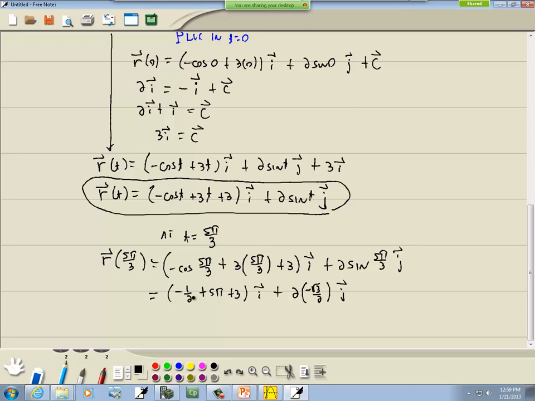So I'll merge together the 3 and the negative 1/2. So that gives me 5/2. 3 times 2 is 6, plus the negative 1 gives us 5. So that's (5/2 plus 5 pi)i. Those 2's cancel. So minus square root of 3, j. And I can merge these together. 5 pi times 2 is, this is a mixed number, 5 pi times 2 is 10 pi plus 5. Actually, I'll just leave it in that form. Probably not a whole lot of benefit to putting that as a single fraction. So scratch that. That's our answer.